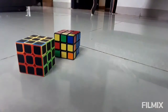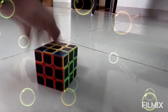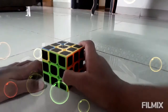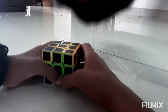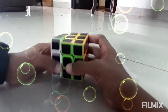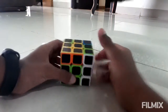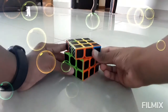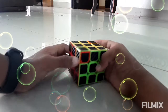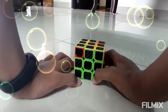So now let's start solving the corners. Let's look for a corner that is in the correct position — by correct position I mean the corner has its colors right even if the yellow side is not facing up. So over here I am lucky, I got the yellow side up. So if you find it, put this piece on your right, bottom right side, and do this algorithm: move, put the left up, move it away, put the right up, move it away, put the left down, move it back, put the right down, and push it back. If it's not still solved, you do it again. But for me it's solved so I can proceed.